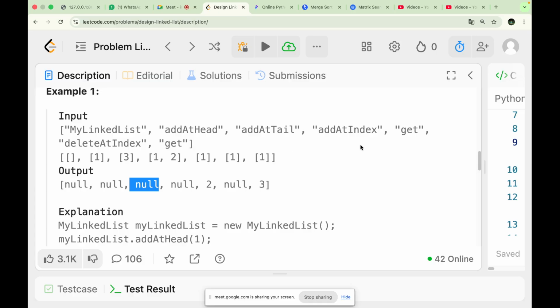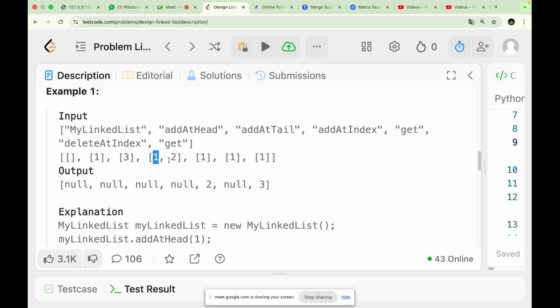Afterwards, let us see how to implement it. Next, addAtIndex. What is given in the first position? We need to insert the second node with value 2. Earlier we have the linked list with 1 and 3. Now in between 1 and 3, 2 is going to be inserted. I hope you understood. Next, the get method is called with index 1. What value is present at index 1 now? It's 2, which we just inserted.